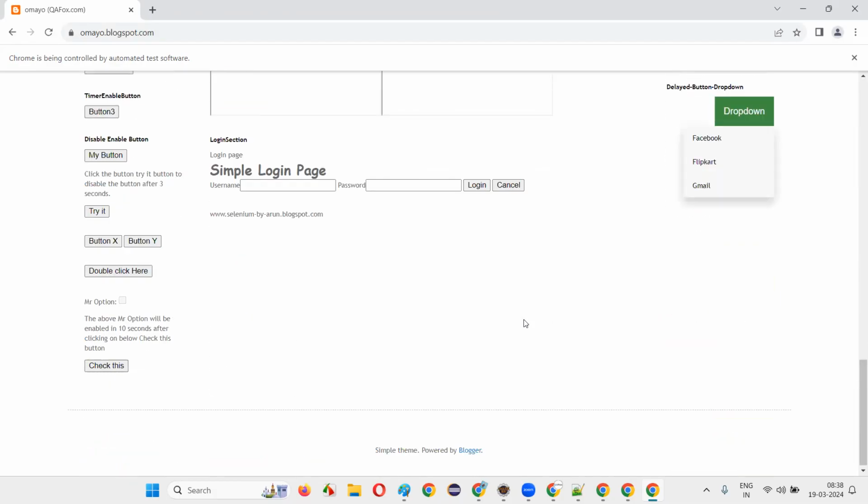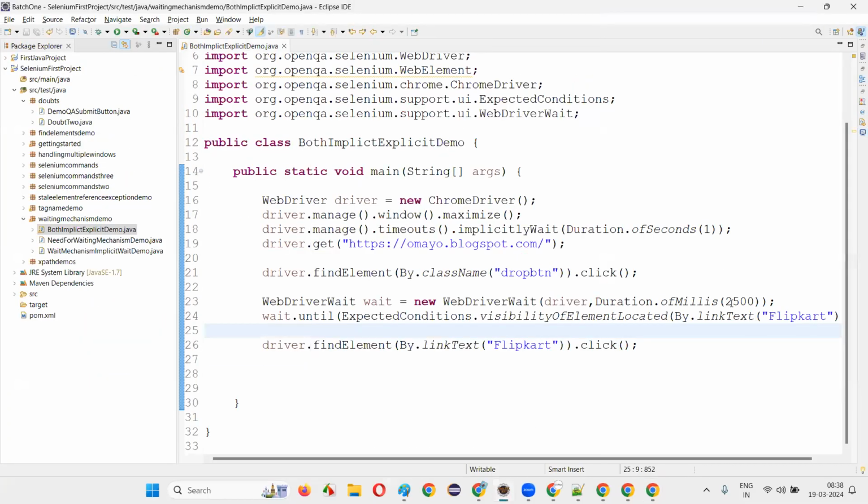We'll try to see. It has not clicked. You already got a timeout exception. I'll make it bigger, I'd say 2950 milliseconds, instead of 3 seconds, almost 3 seconds, but very near. So if there is mixing up happening, we can get to know. That's the reason I'm giving 2950 milliseconds here.